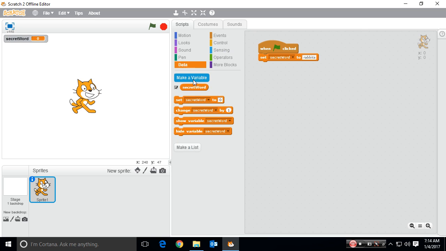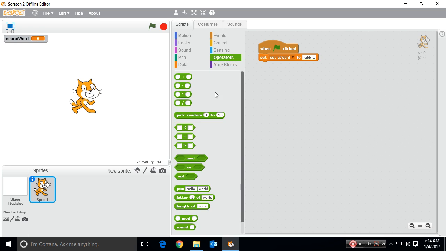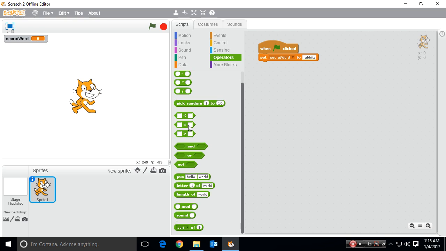Now, the first thing is looking for letters in a word. To do that, there's nothing in here under operators that says, if you remember from earlier, to look at words, we can join two words like those two. We can see what's in a specific slot of a word, like what's in slot 2. Well, there's an O there. And we can see the length of a word. So the gears in your head should start turning and saying, if they guess an I, how could I look for an I in there?